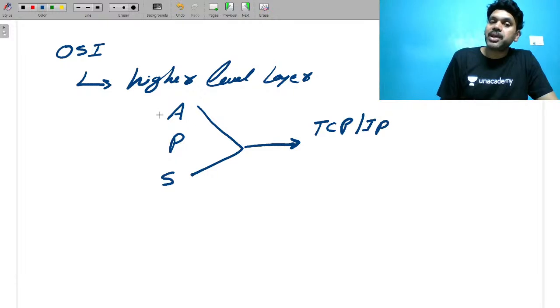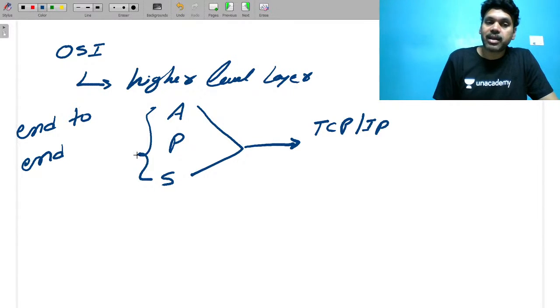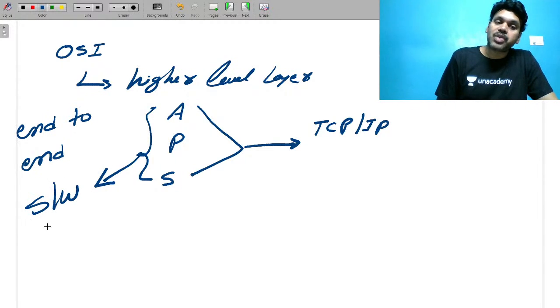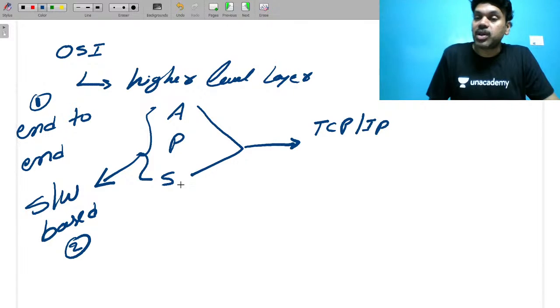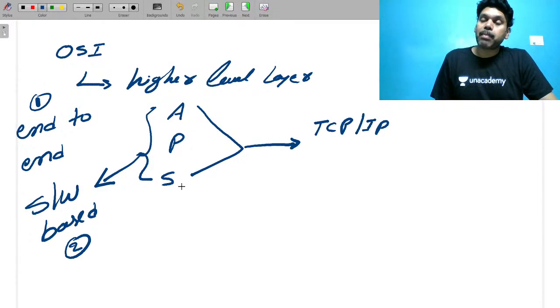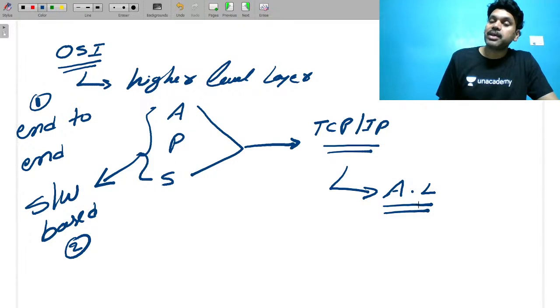Why are they combined together? Because they are purely end to end. They never deal with media except firewall and gateway. And these three are completely a software approach. See the common properties: end-to-end layer, not dealing with the medium, purely software based, and embedded in your software applications and packages. Therefore, my dear friends, they have been combined, and in TCP/IP we call them all together the application layer only. So all three functionalities happening in the OSI happen in the application layer.